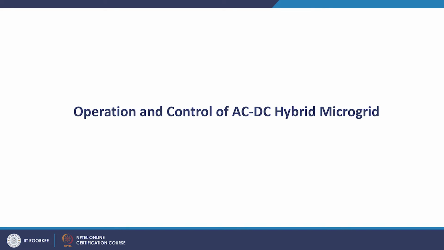Welcome to the NPTEL online course on Smart Grid. Today, we will be talking about operation and control of AC/DC hybrid microgrid. As we all know, during the last few lectures, we covered important concepts related to AC smart grid operation and control, and further we moved to DC smart grid operation and control. Today we wish to discuss in detail the challenges associated with operation and control of AC/DC smart grid.